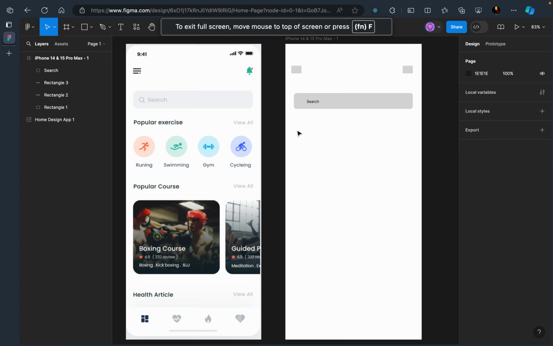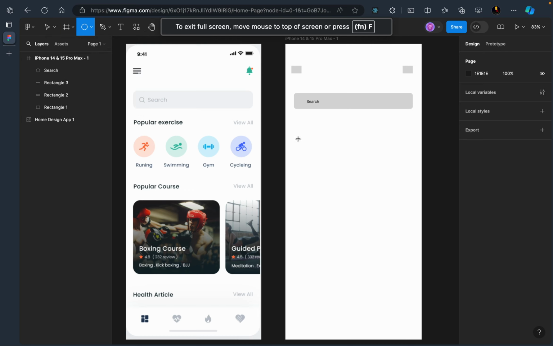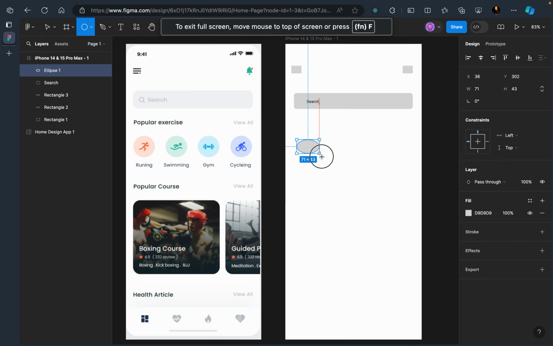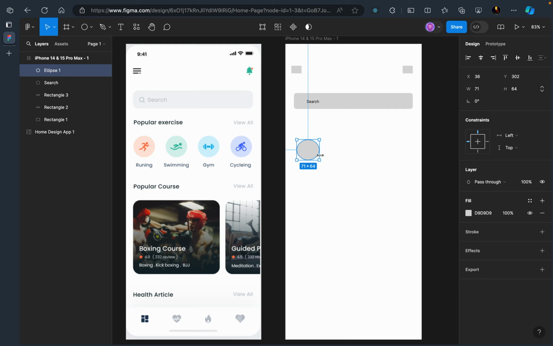Now we have four icons here. So I'm just going to take a circle and draw it here. Let's make four copies.